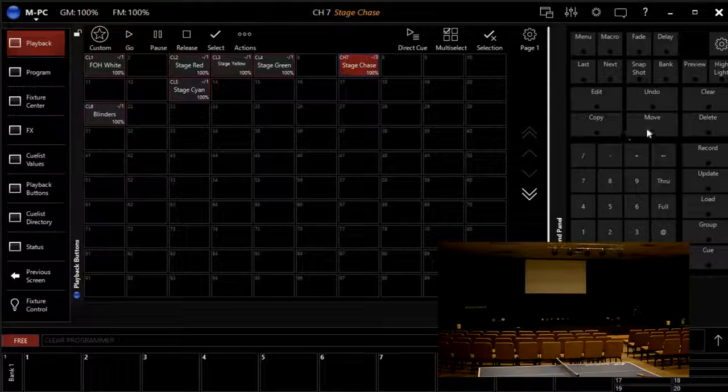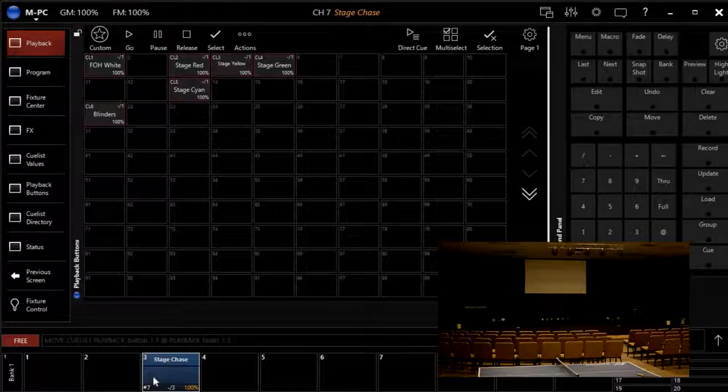So what you're going to do is select move over here, and then select your chase, and then we're going to move it down to one of these banks over here. And now if you are using an external board like the Martin M-Touch, this will actually show up on your board now and you'll be able to use it.